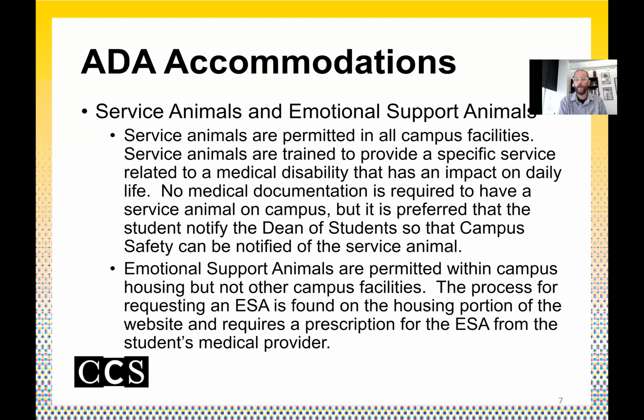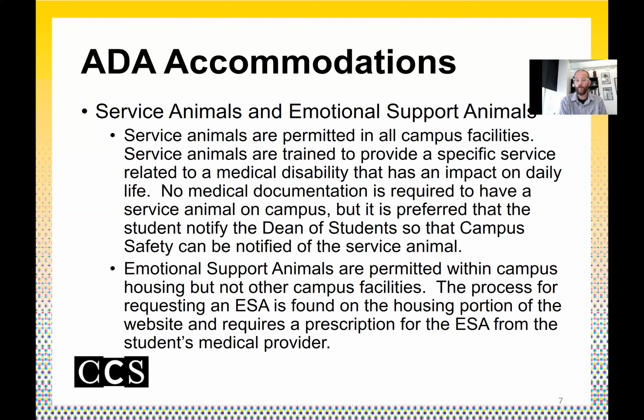I do ask that if a student is going to utilize a service animal on campus, that they notify me ahead of time simply so that I can notify our campus safety and relevant staff on campus that the animal is allowed on campus and is permitted under ADA law. This just clears up any confusion for our campus safety staff in general, as animals that are not service animals are not permitted in the academic spaces.